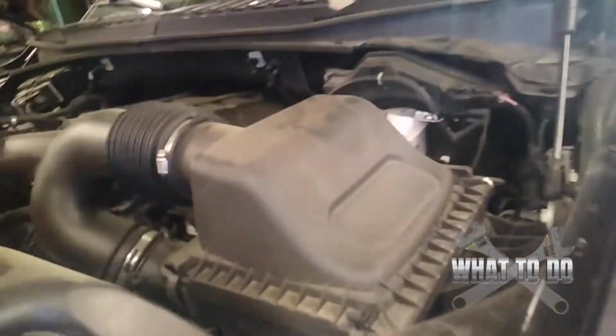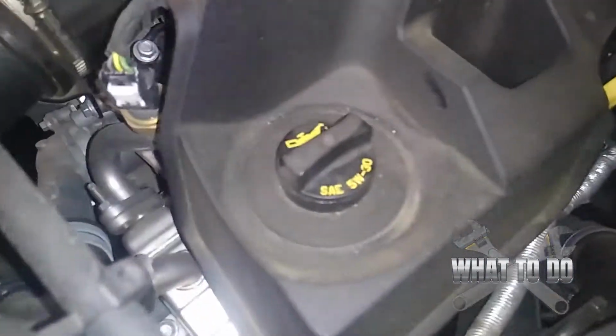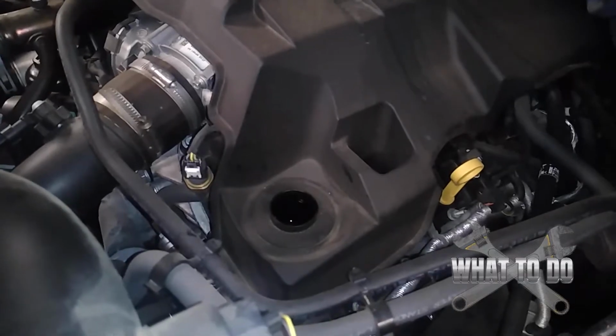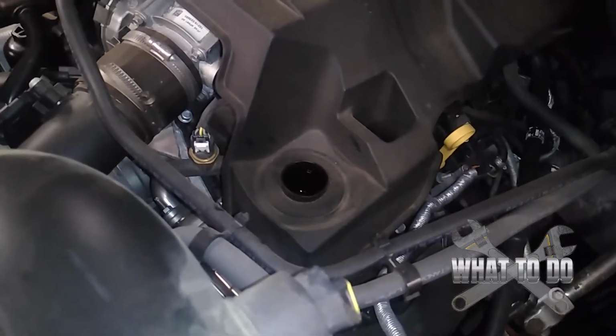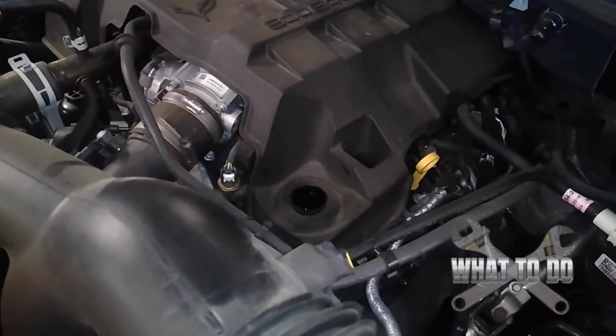All right, now what you want to do is come around to your driver's side, and you're going to go right over top of this air cleaner here, and there it is. This will be your oil cap. One turn, and it should pop right out. You can go ahead and put in approximately 6 quarts of oil, but good rule of thumb, I start checking after I put 4 in. You just never know. You don't want to have to crawl underneath and drain more oil out because you put too much in. So after your 4th quart, just check the level, which would be right there on your dipstick, and proceed to add the rest up until the fill line.